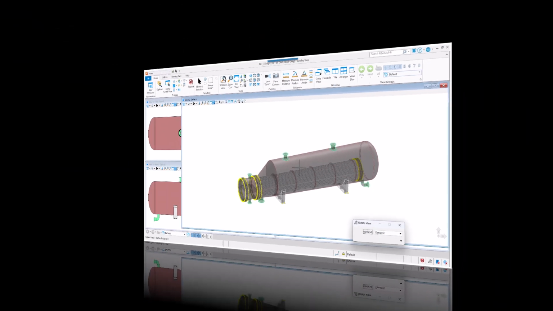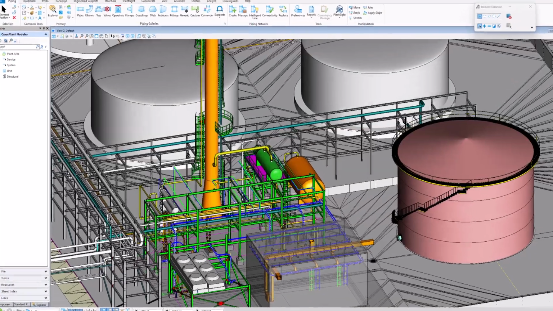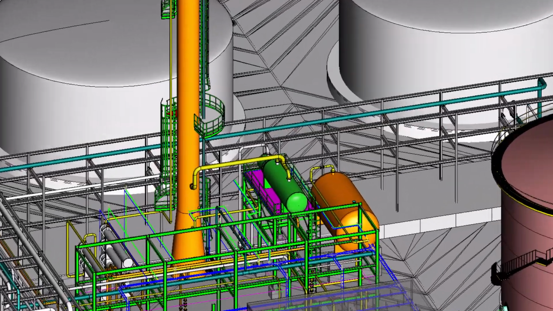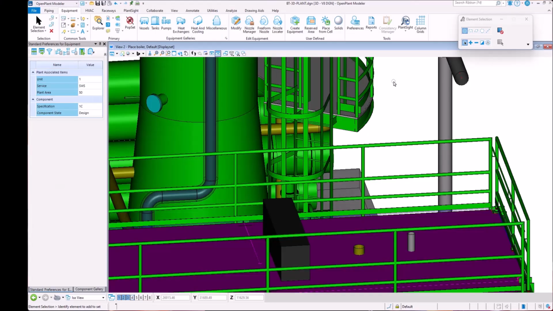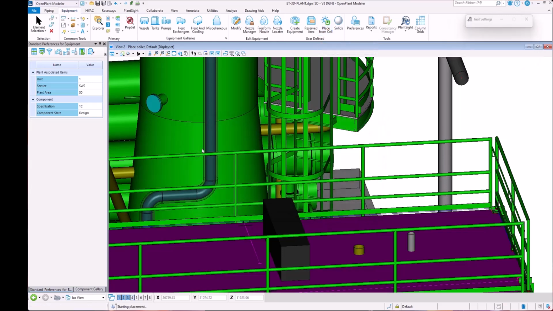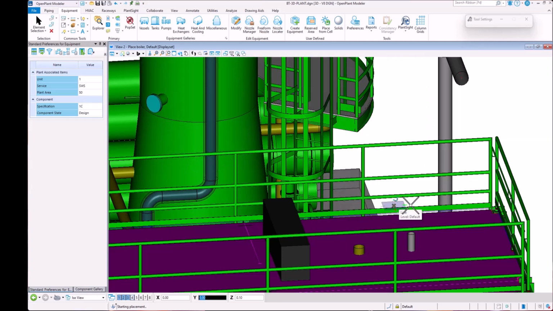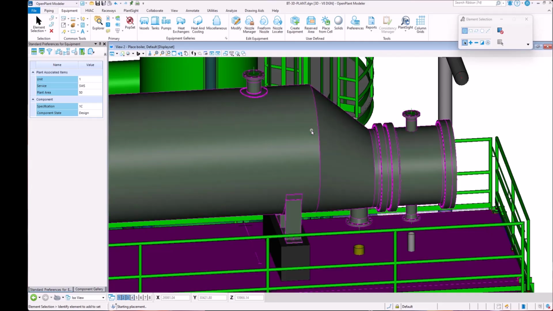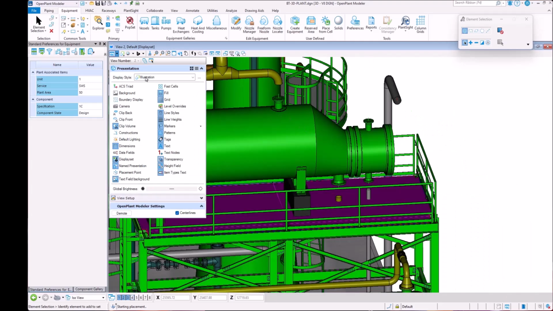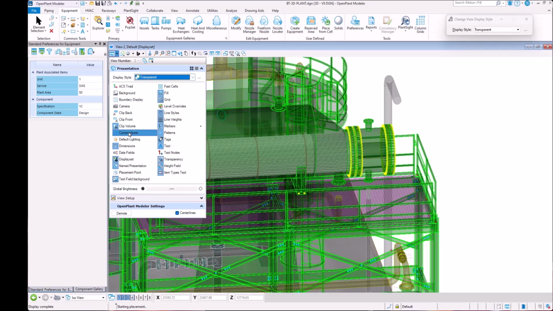Now let's go to OpenPlant Modeler. You can see here the whole plant with several vessels, columns, or coolers, and even a tank. This is the finished rendering, but let's see how we did the heat exchanger import. In the menu, we click on Place from Cell button, and then we select the reboiler we just created. Then we just have to place it. When we make it transparent, we can see that the bundle and other internal accessories are still there.